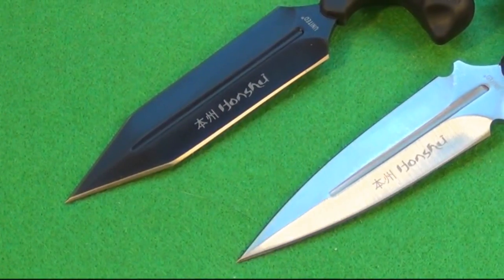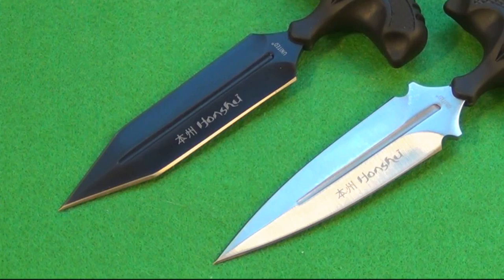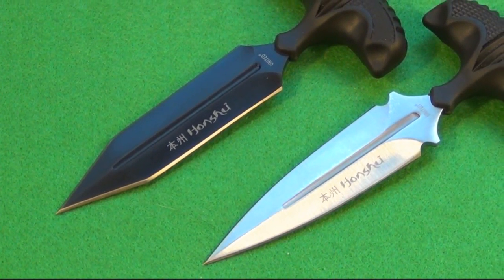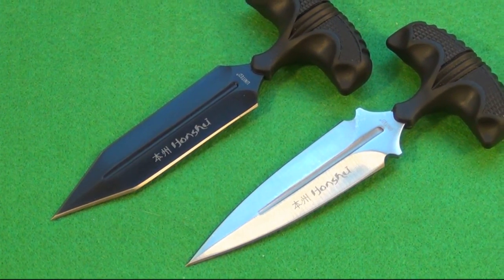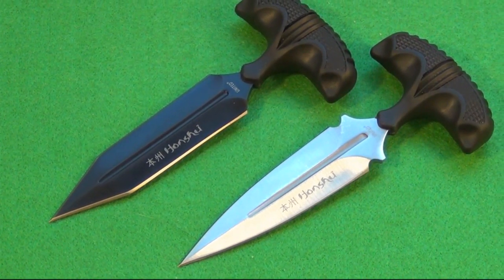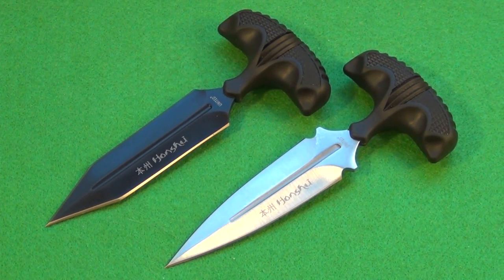So what do I think of these overall? I think of these as very specialized items. For soldiers, sure. I wouldn't carry these around because they do count as daggers, being double-edged, and the laws vary from area to area. But in general, I would not recommend carrying these around for a civilian. So I think these are more an old school type of soldier's boot knife.